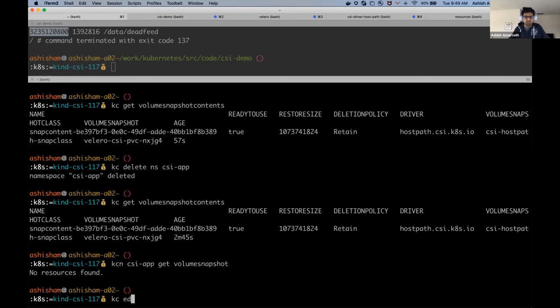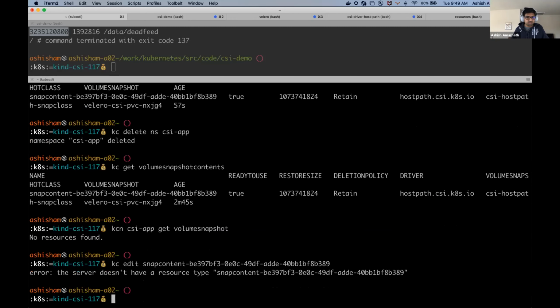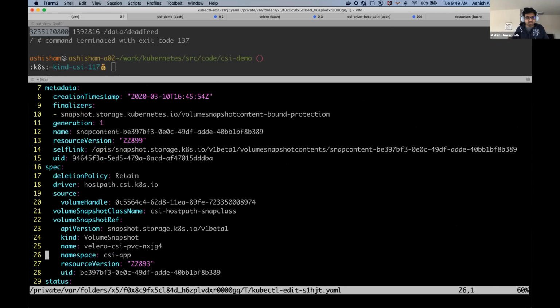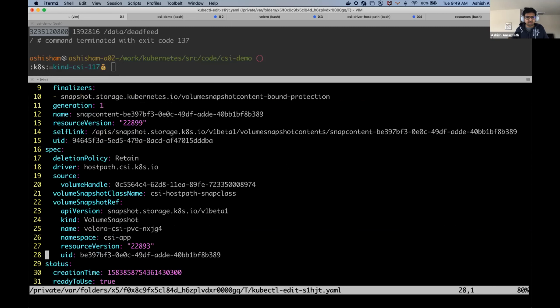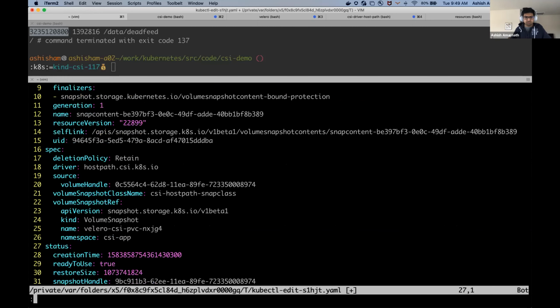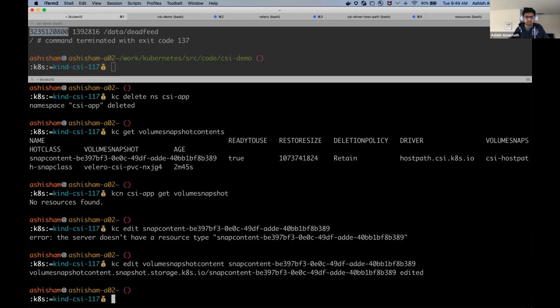So I'll edit the volume snapshot content. This is what I want to edit, and this is the reference. This is the dangling reference to the volume snapshot that got left behind. So we will delete these two lines and save and exit.